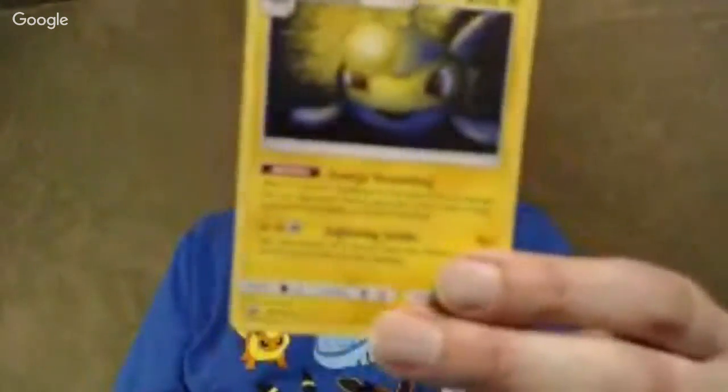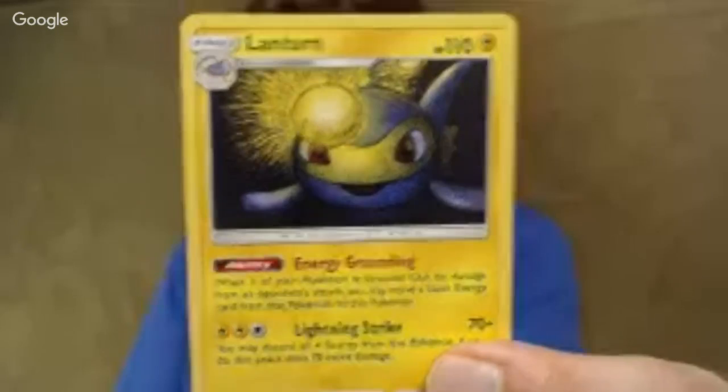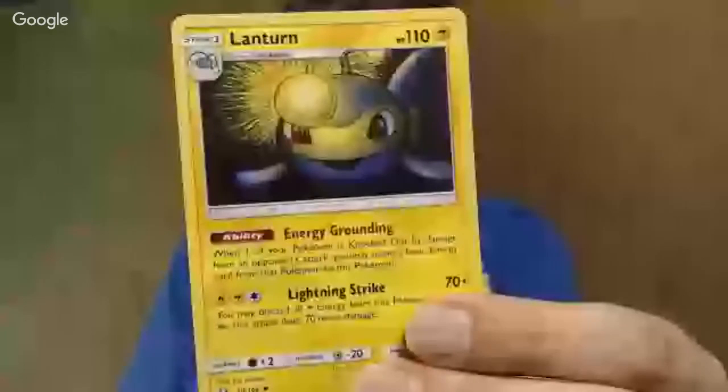All right, so let's talk a little bit about Lanturn. Lanturn is actually a pretty decent card, I would say. The ability is nice. What it lets you do is when one of your Pokemon is knocked out by damage from an attack, you get to move a basic energy card from there to it. And the attack does 70 for 3 energy, which is not super great. But if you discard the lightning, you get 140. So I'm not expecting to see this do too great in tournaments or anything like that, but I think it was pretty interesting and a good choice for the starter packs in the pre-release.